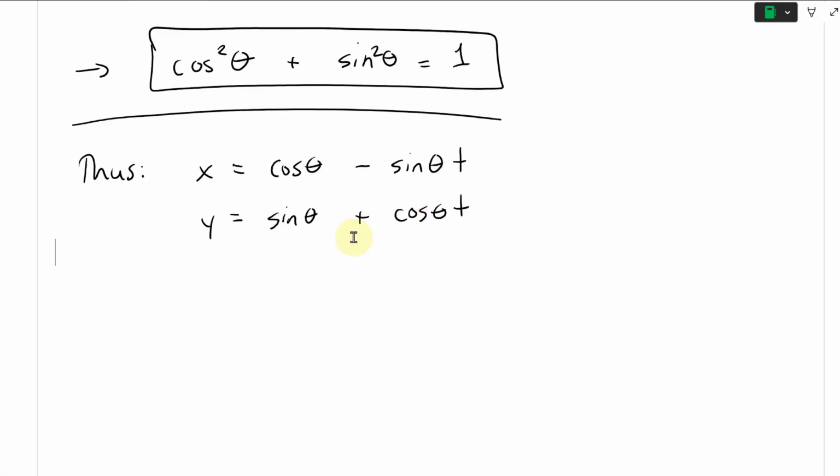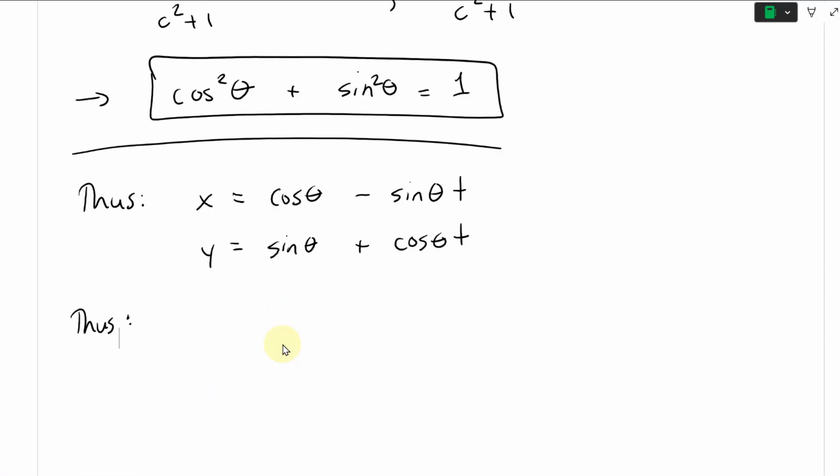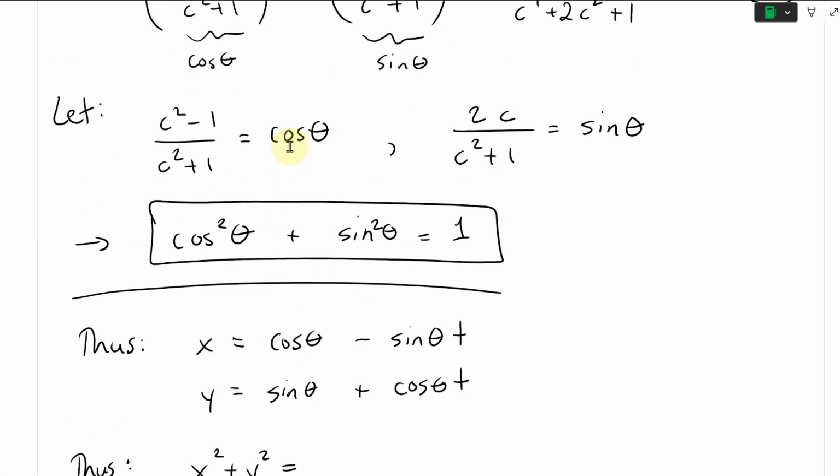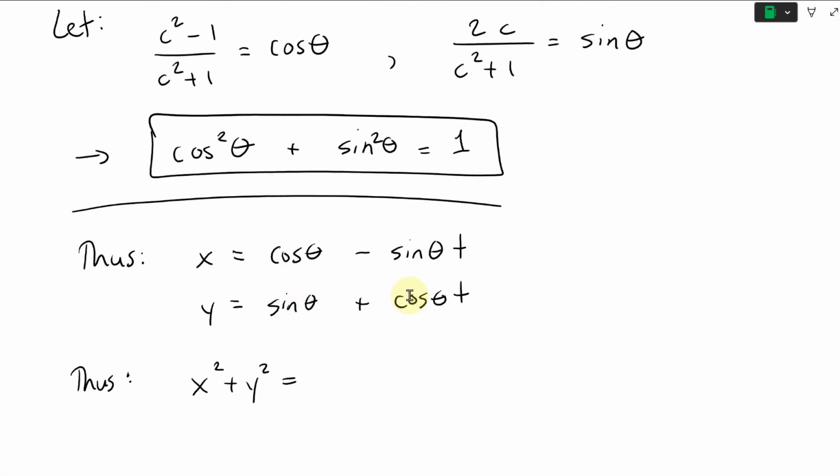So we have these in this format, but what we could do is square them. So thus, if we square them, we could apply this trigonometric identity to help cancel stuff as we go through it. So if we do x squared plus y squared and see what happens, because again, we've got rid of c. There's no c in this; there's a theta instead of c. So cosine theta is equal to these, and sine theta is equal to that. So we got rid of the c, and now we just have to simplify this further.